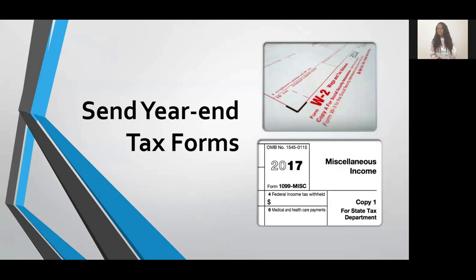At year end, you'll need to send forms like W-2s and 1099s. There are specific deadlines — January 31st — to get these out. They report exactly how much money you paid out to employees or contractors, and how much in taxes you withheld, including federal taxes, Social Security, and Medicare. You'll distribute a copy to the worker — if you're using a payroll provider, they'll typically make it available online; if you're doing it yourself, you'll need to prepare it, make sure it's accurate, and mail it by the deadline. You'll also send copies to the IRS so they know how much you paid employees, just in case there are discrepancies when employees file their taxes.